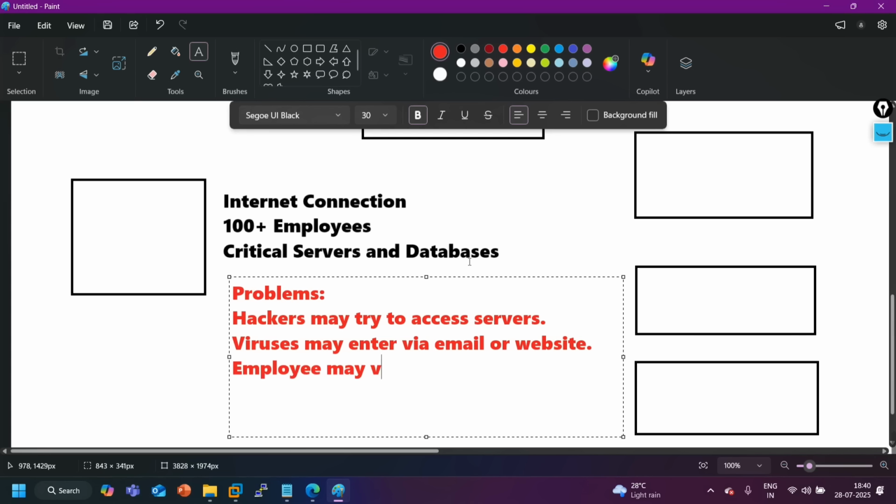Employee may visit dangerous website. Next problem, and let's suppose your 100 employees are not allowed to access social media during the office hour, right? How will you control that?